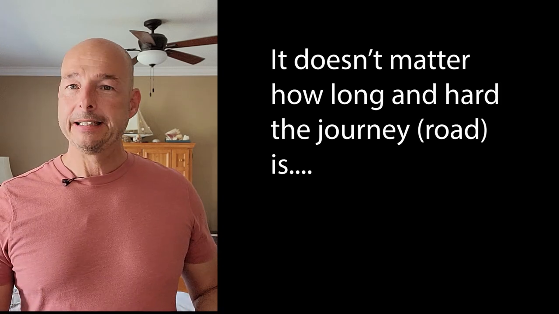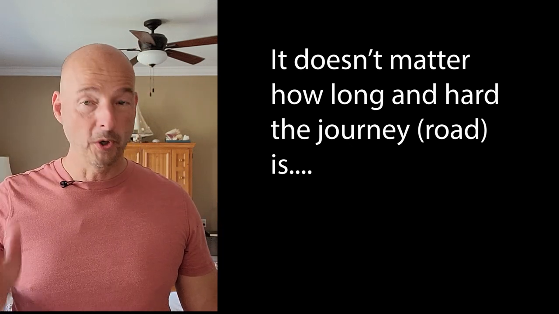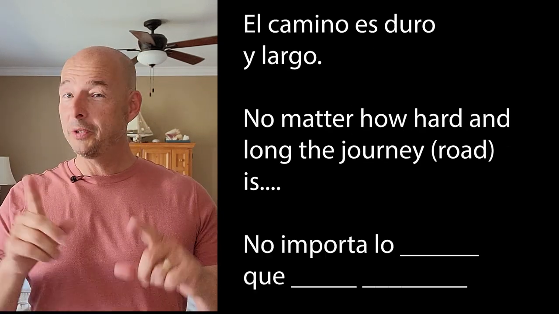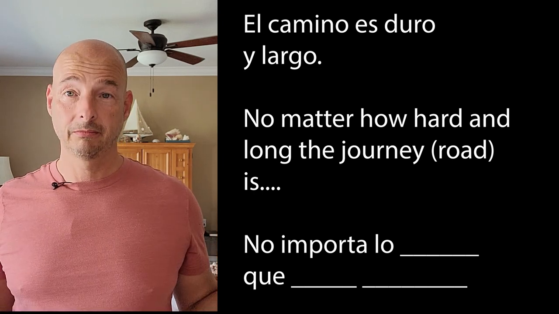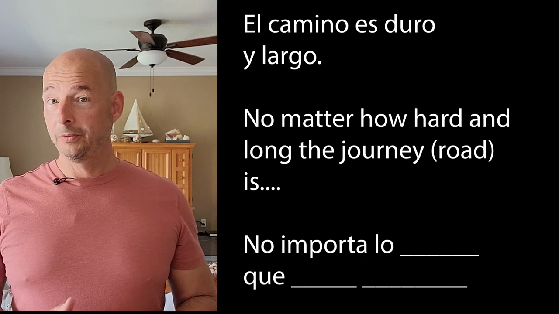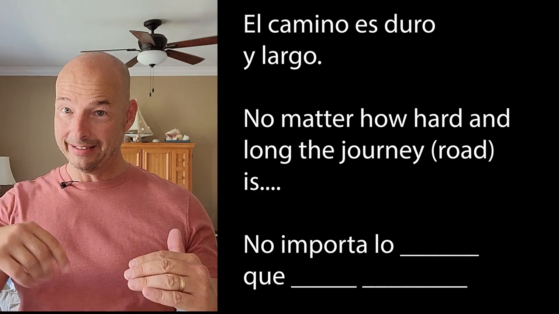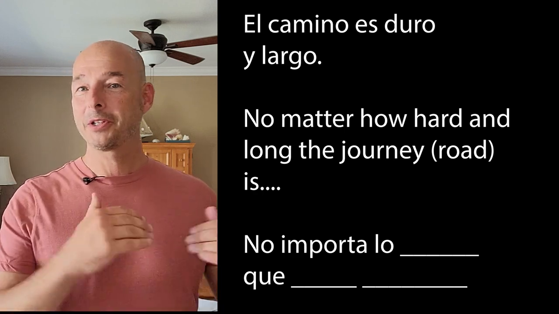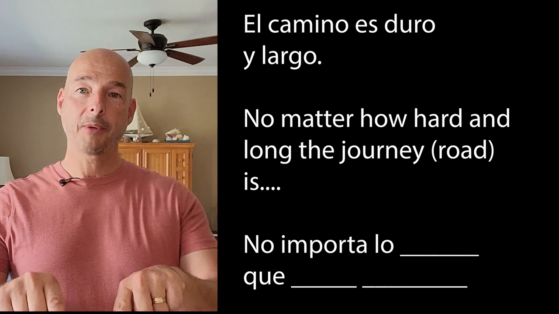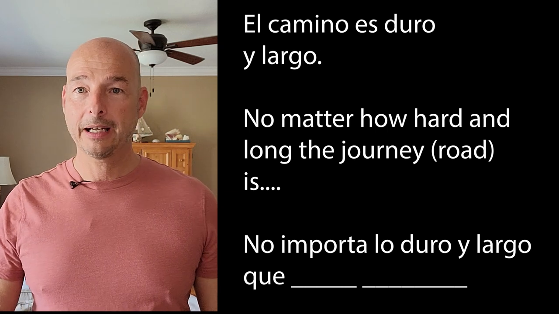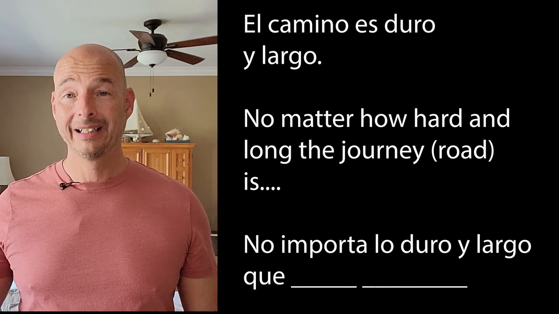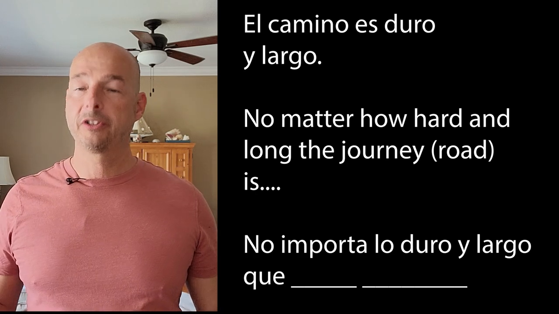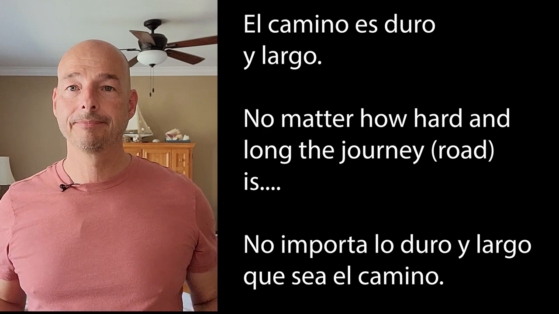When you're making sentences on your own, you may want to use a couple of adjectives, but you want to limit yourself to one. What if you want to say 'it doesn't matter how long and hard the road or the journey is'? You're already wondering: do I need another 'lo'? No, you don't. You're just still going to be putting these together with that little 'y' and dropping them right in that gap — right in the formula, right in the Mad Lib line. We start the same way: 'no importa lo,' then drop our two adjectives in — duro y largo. 'Que' doesn't change, we're back to our verb 'sea.' No importa lo duro y largo que sea el camino. This is not that difficult, is it?